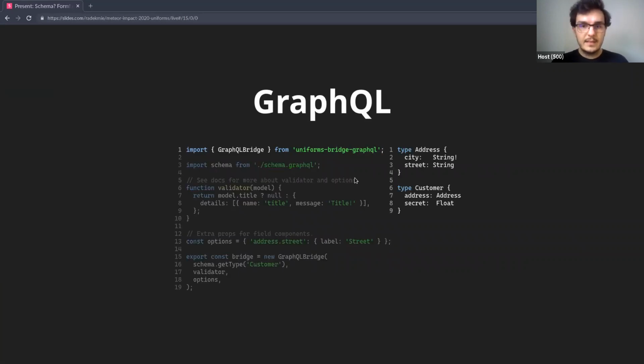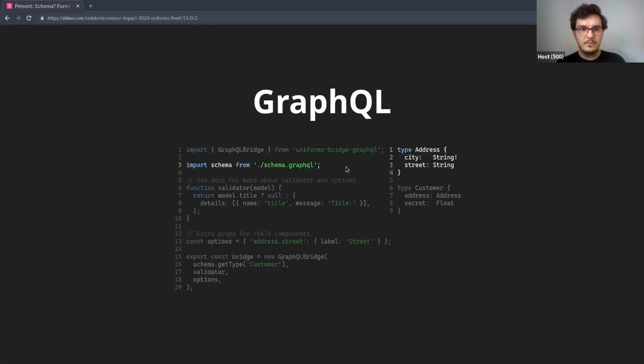The first thing is that you'd have to import the GraphQL schema bridge. It's just the same as the SimpleSchema bridge. Then you have to have your GraphQL schema. In this case, I assume that your bundler or your building library or just Meteor handles the GraphQL import. I don't remember the name right now, but there's definitely a Meteor package that automatically translates GraphQL schema, and using an import from a .graphql file, you'll just get the GraphQL AST in hand, right? So the schema variable is just GraphQL AST.